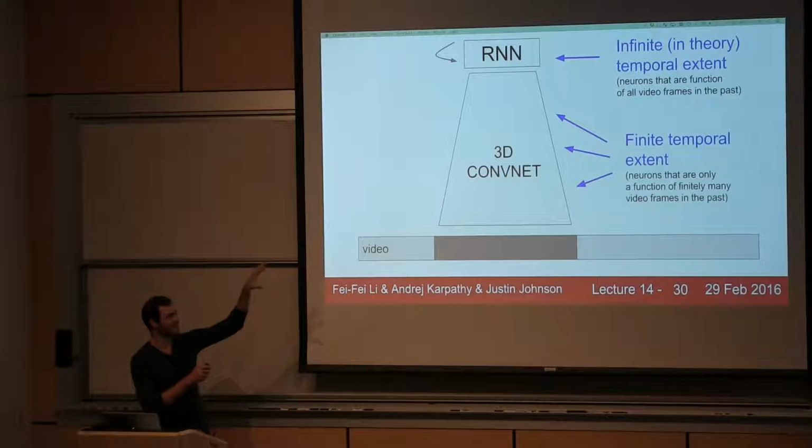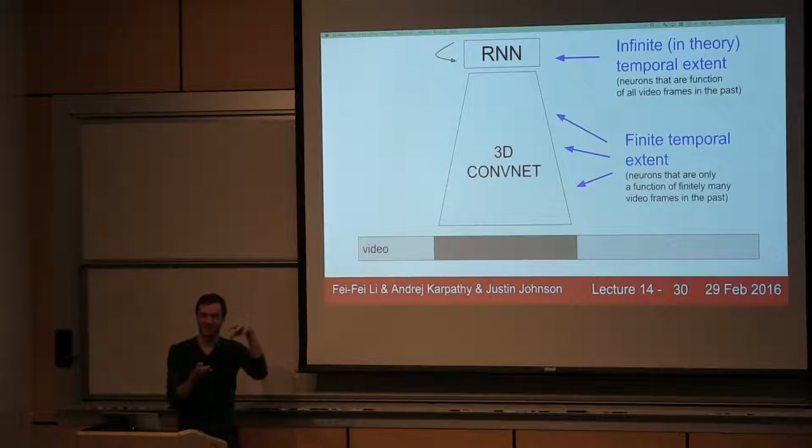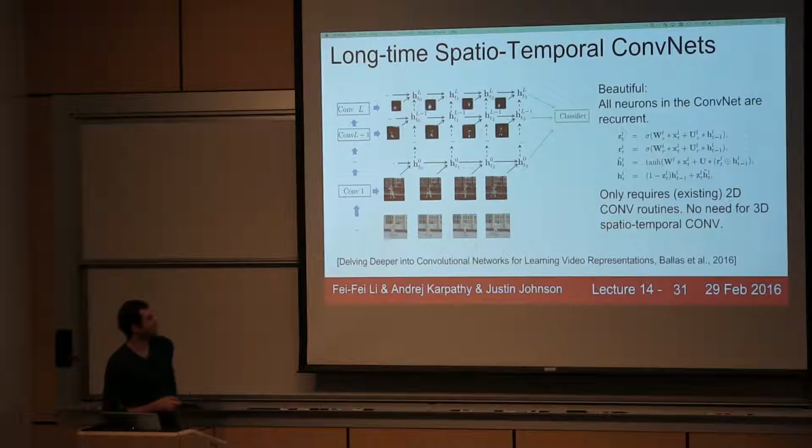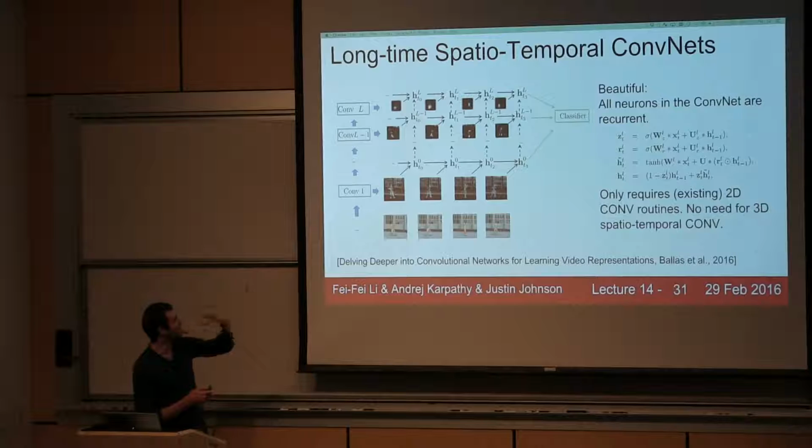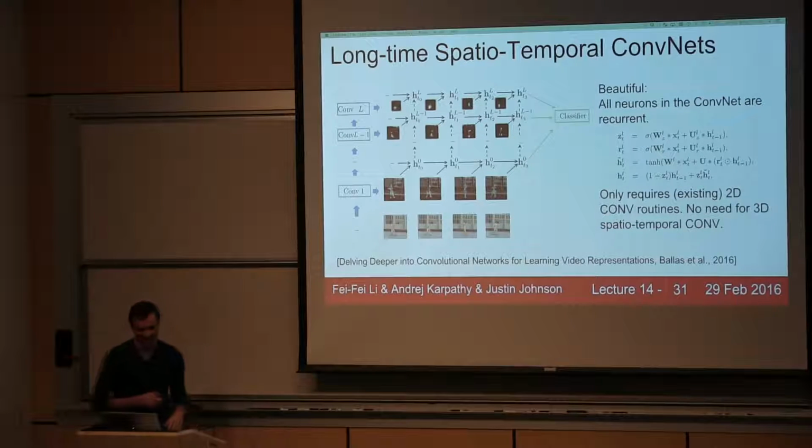the RNN. We're going to basically take a convnet, and we're going to make every single neuron in that convnet be a small recurrent neural network. Like every single neuron becomes recurrent in the convnet. Okay? So the way this will work, and I think this is beautiful, but their picture is kind of ugly, so I'm not sure if this makes sense. So let me try to explain this in a slightly different way.